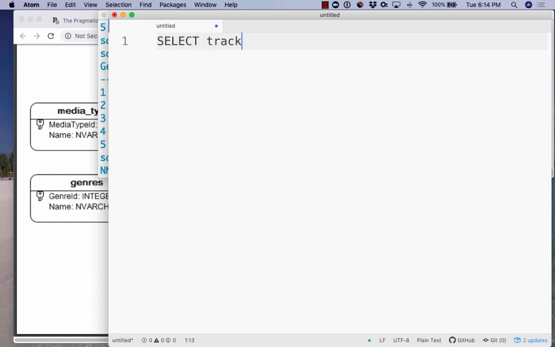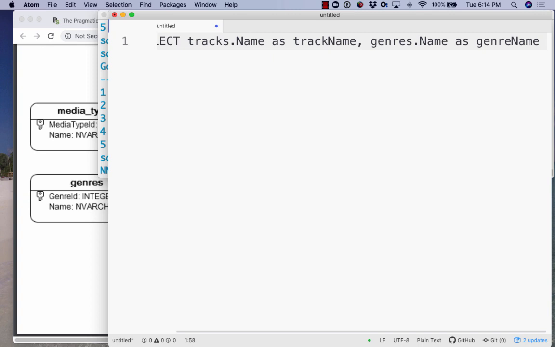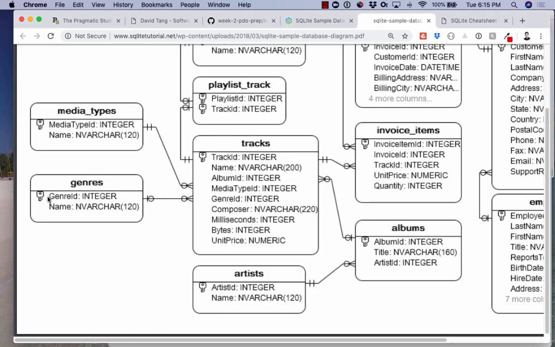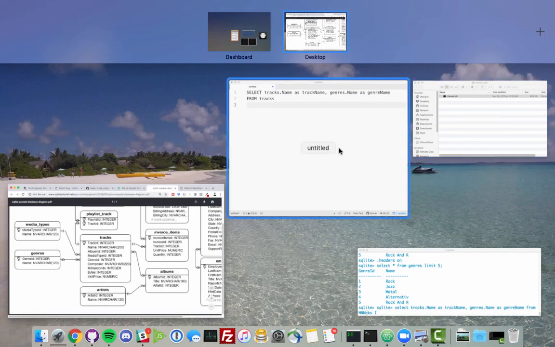Select tracks.name as track name, and then genres.name as genre name from tracks. And then in order to link these two tables together, we're going to link that foreign key and the primary key together, since it's kind of like a lookup.